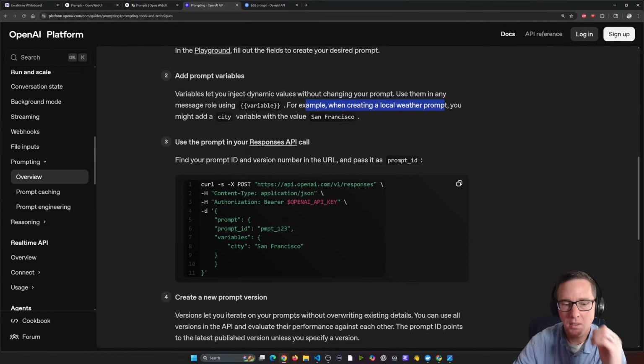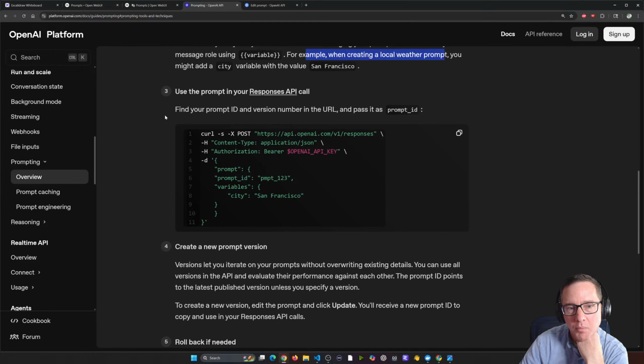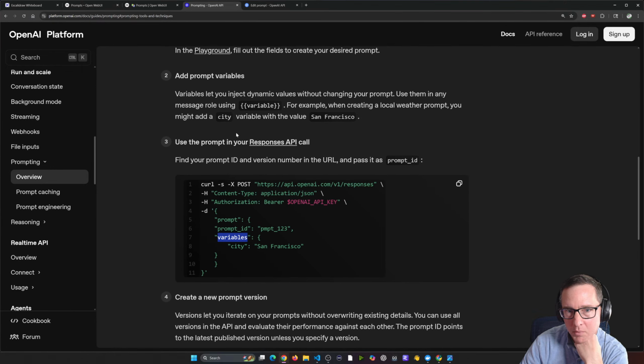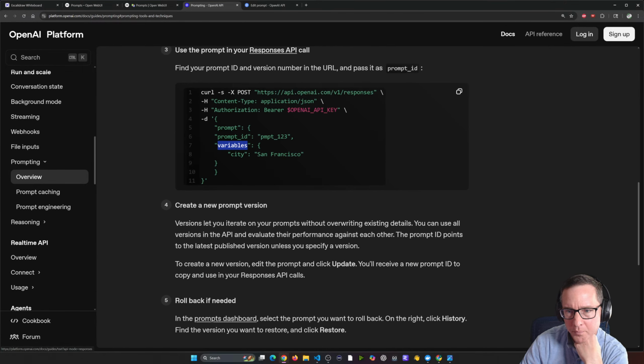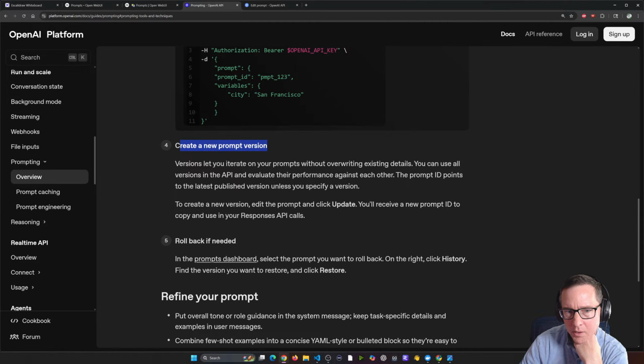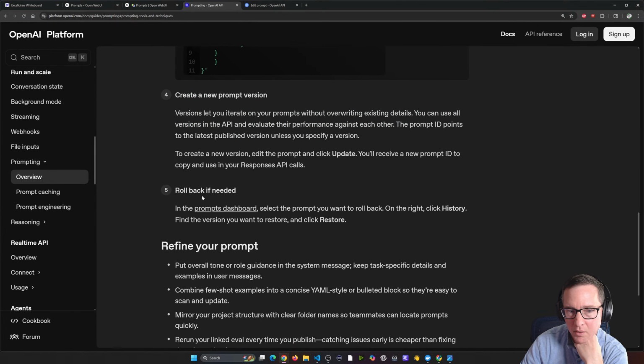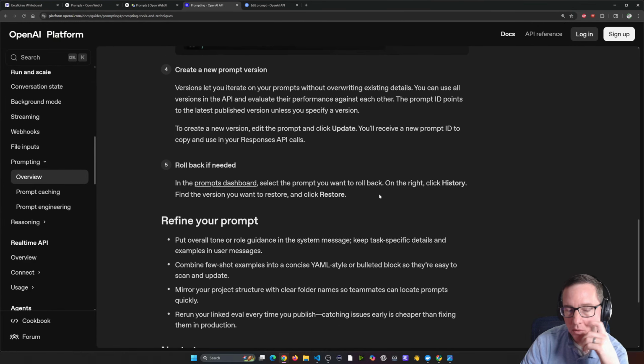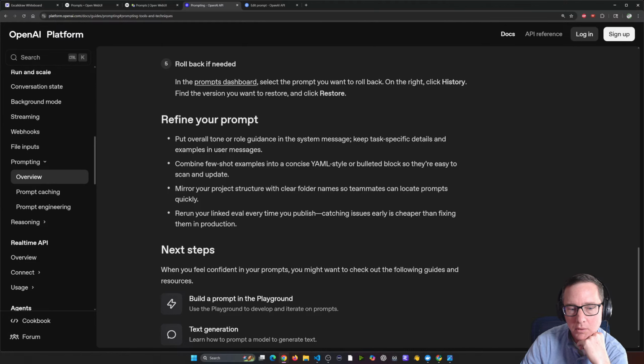Makes sense. Right, so here's a simple one. I actually specify that in the payload. Add city. Okay, prompt version, prompt IDs. Roll back if needed. Cool. History, that's cool. Gives you a little bit of history there.